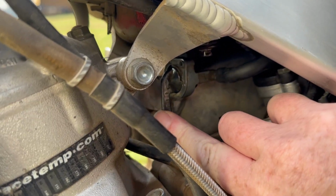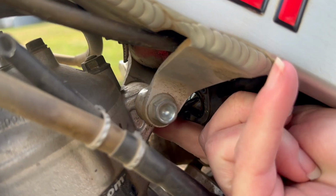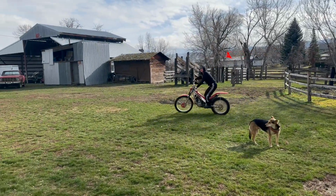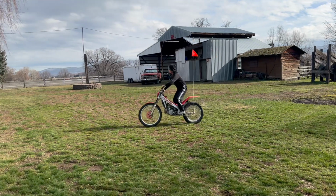The solution to that sticky valve is to just turn your gas off and ride your bike around for a little bit longer, and this will drain the fuel out of your carburetor bowl so you won't have any more sticky valves.